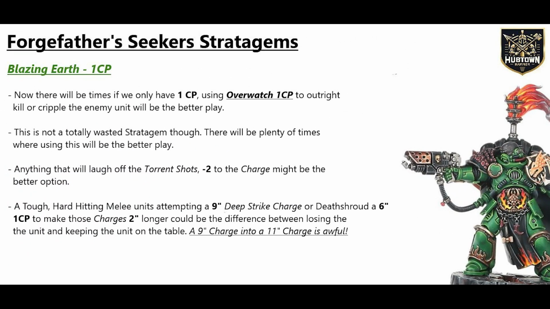Now there will be times if we only have 1 CP where using Overwatch to outright kill or cripple the enemy will be the better play. This is not a totally wasted stratagem though. There will be plenty of times when using this will be the better play. Anything that will laugh off the Torrent shots, -2 to the charge might be the better option.